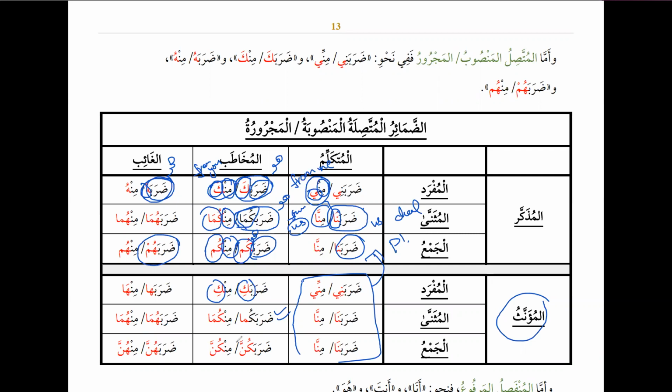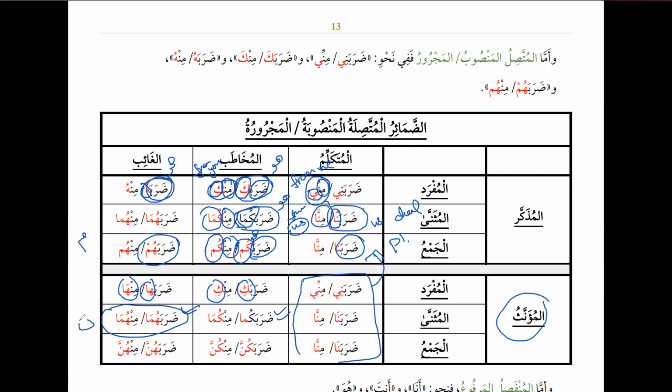ضربكنّ instead of ضربكم. So kum becomes kunna. You see, ضربكنّ, منكنّ. Okay. When it comes to the third person, ضربه becomes ضربها. منه becomes منها. طيب. ضربهما remains the same, just like in the previous occasion, and hum becomes hunna. So you see, يعني when it comes to the jam' in the masculine nouns, we add a meem.